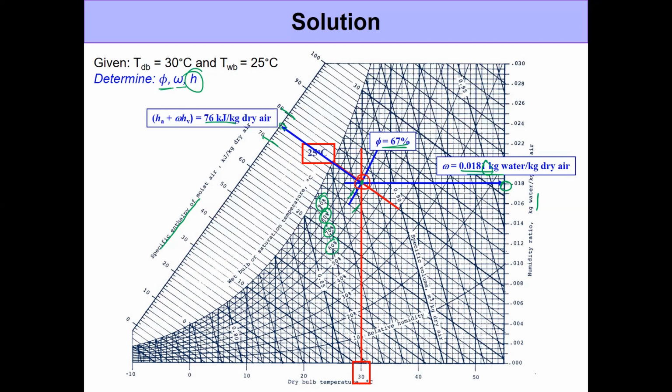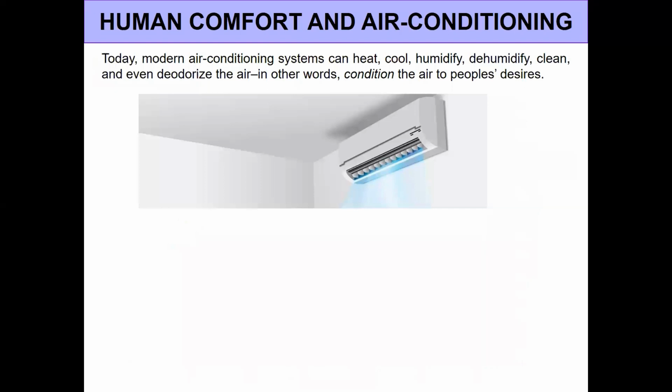All right, so it's really important that you know how to make use of the psychrometric chart, and the pop quiz is going to contain at least 2 to 3 questions based on this. Okay, so make sure you understand this point. All right, so that's about the psychrometric chart. Next, we'll talk about air conditioning, what matters for air conditioning, and so on.